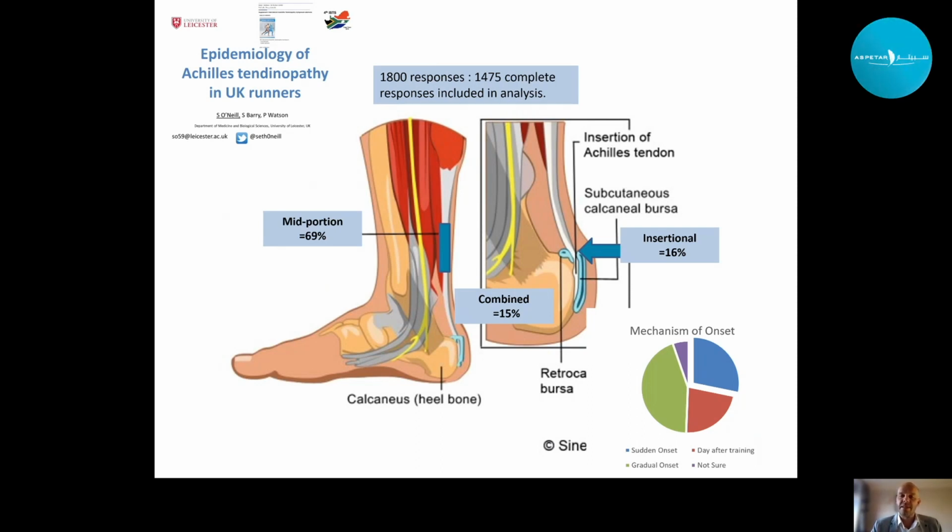Now, the other aspect is this little graph down at the bottom, the little pie chart down here. The blue that I've just pointed to on there, the blue chunk, which makes up about a quarter of that population, had a sudden onset of pain as the trigger for their Achilles problem. So that was basically where they were doing an activity and had immediate pain during the activity. And really, for me, that's possibly a hallmark for collagen tearing.